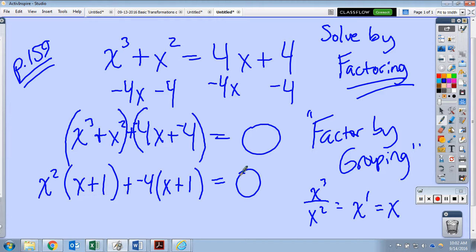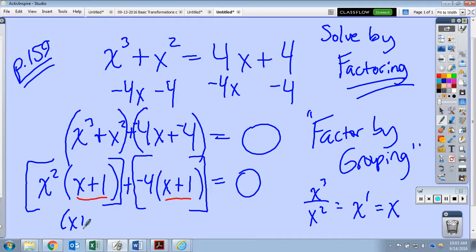So now we continue this idea of factor by grouping. We continue this idea of, okay, I have this guy. I'm just going to look at this guy. And I'm just going to look at this guy. Now, do each of these have something in common? The x plus 1, yeah. And it doesn't matter how complicated it looks in parentheses. The fact is, they both have that in common. That is the fact. So I am going to divide that out, no matter how complicated it looks. So I divide out x plus 1. And now, what would be left over? X squared minus 4. These two guys, the x squared and the negative 4. That's what's left over. So I'm going to write that. X squared minus 4.